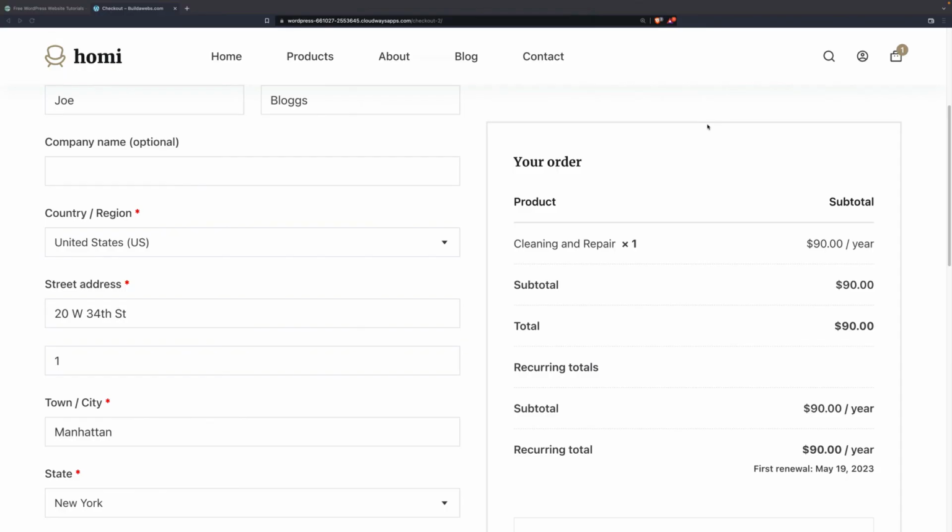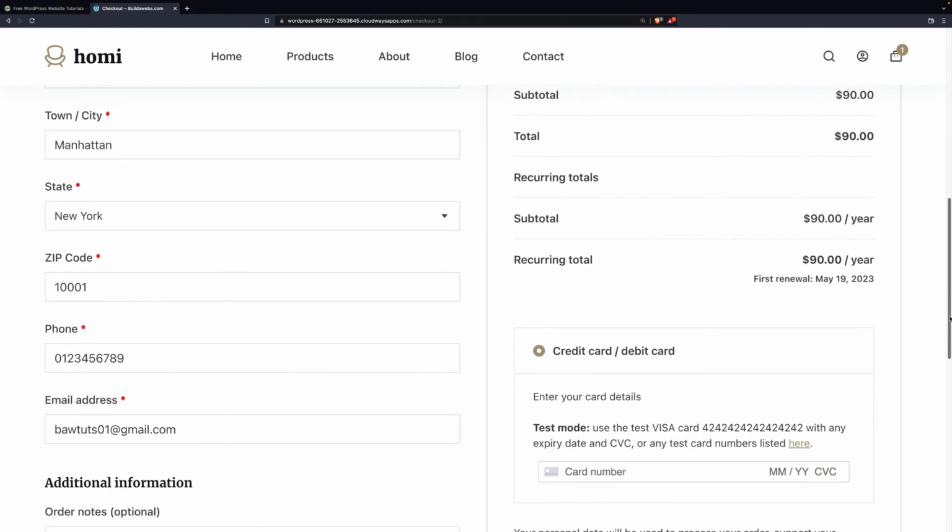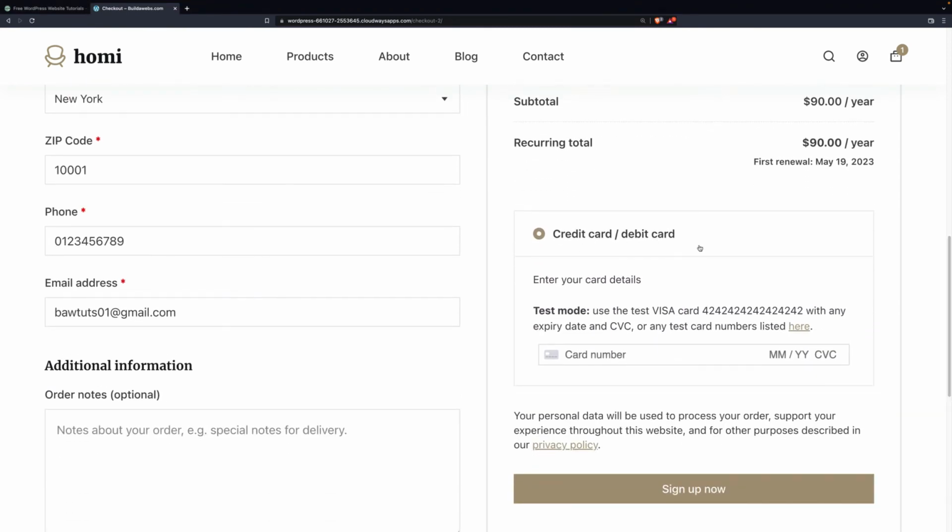Now that we've set up WooCommerce Payments, we'll take the order that we put on earlier and we'll basically pay. So we'll use this credit card, debit card option, and we'll take this test number because we set up test payments. We'll put some numbers in here, and then we'll click sign up now.